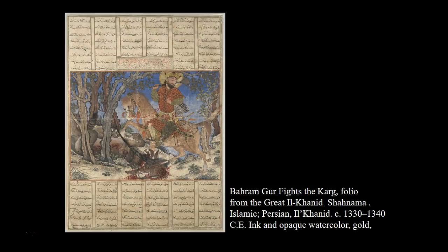Illustrated books were an especially important art form in Iran from the 14th century to the 16th century. They flourished during a cultural revival that took place under the Ilkhanids, which was part of the Mongol dynasty that ruled Mesopotamia and Iran from 1258 to 1336 CE. The Ilkhanids were the descendants of Genghis Khan's grandson Hulagu, who conquered Iran in 1258 CE. They ruled as foreigners in a conquered land and enjoyed the power of words and images to support their right to rule.